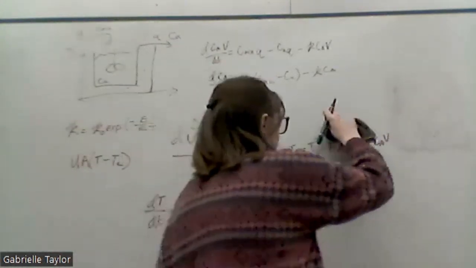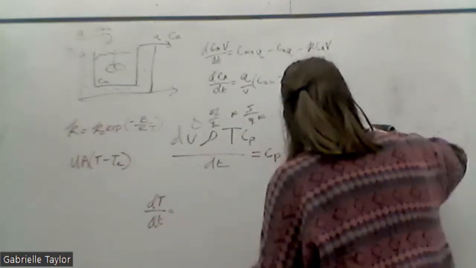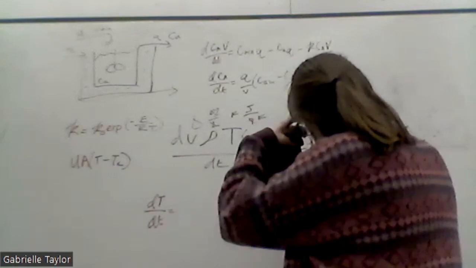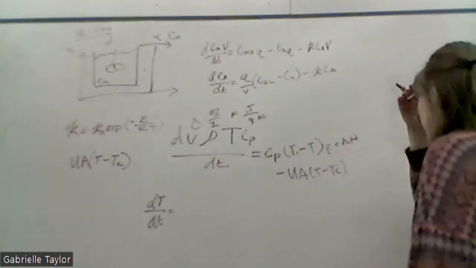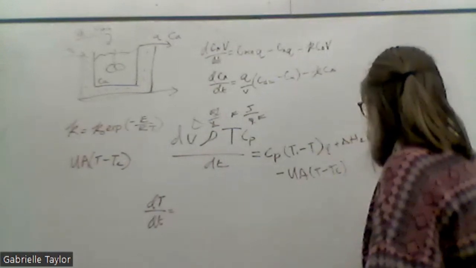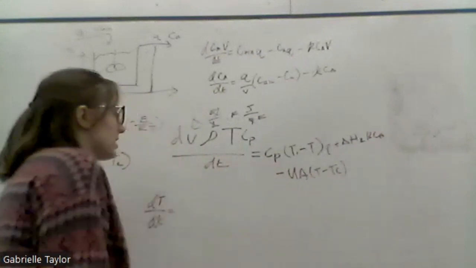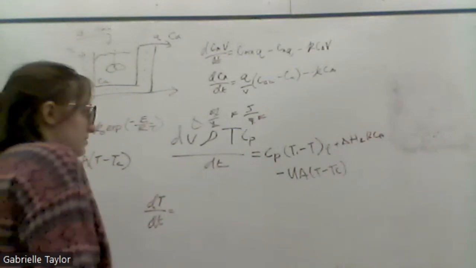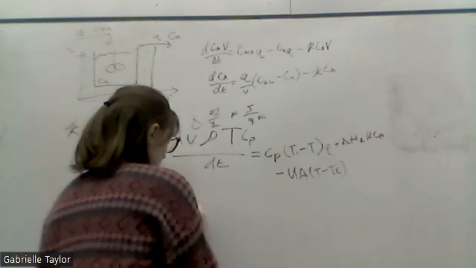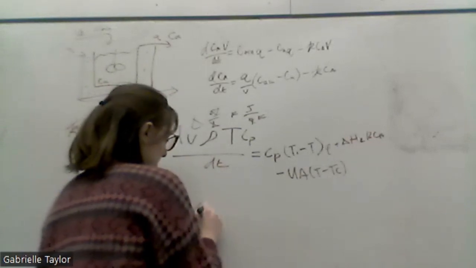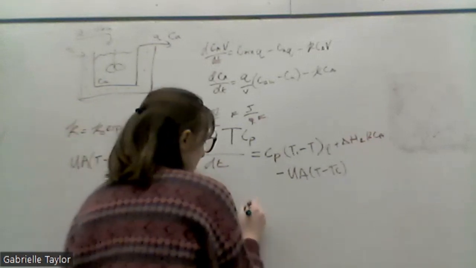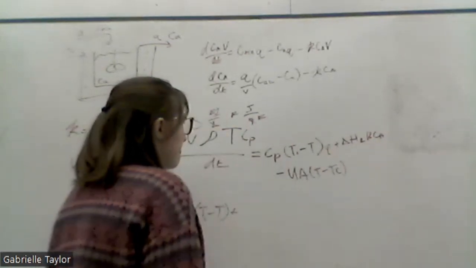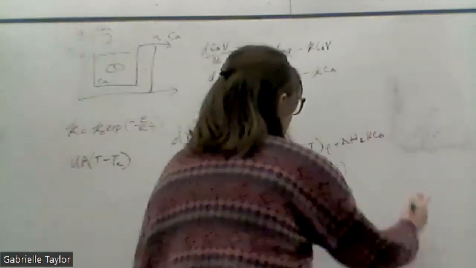units for joules per minute, I need to have Q. So let me erase. So it's going to be Q, and then it's going to be H. And then after H is going to be reaction K, Ca. So then when we do this, we'll get a CP, and we will have volume left. So we'll have Q over volume of T, 1 minus T plus. So our next one is going to have our CP. It's going to have our volume. So this should have volume.